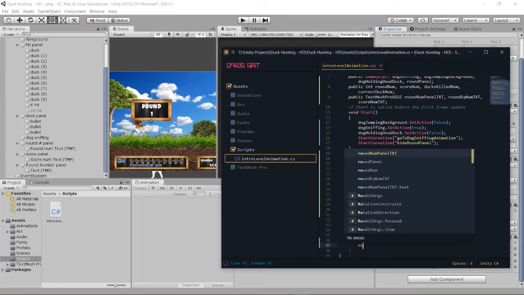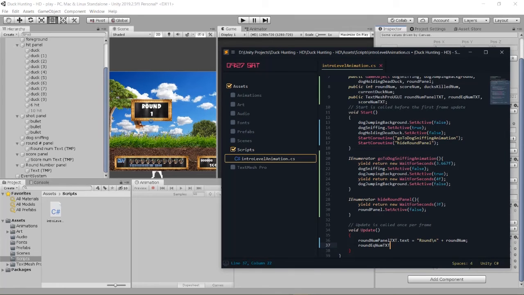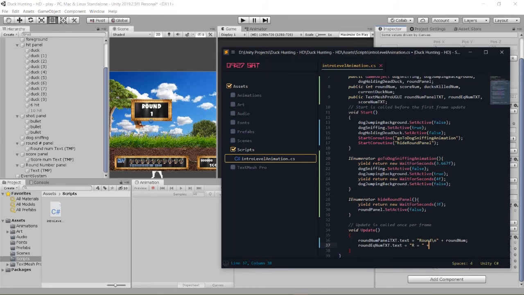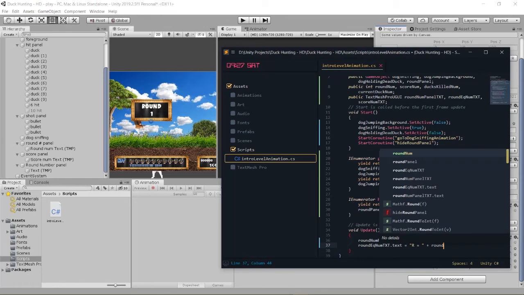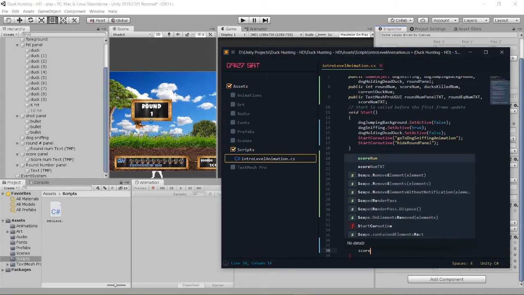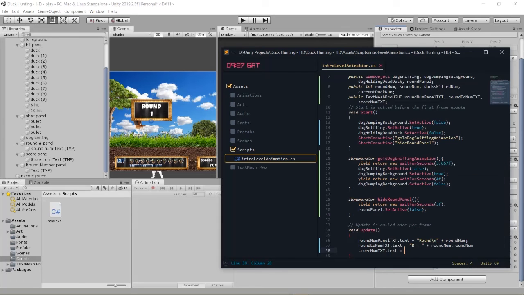Round num text dot text equals round plus round num. And then score num text dot text equals score num.